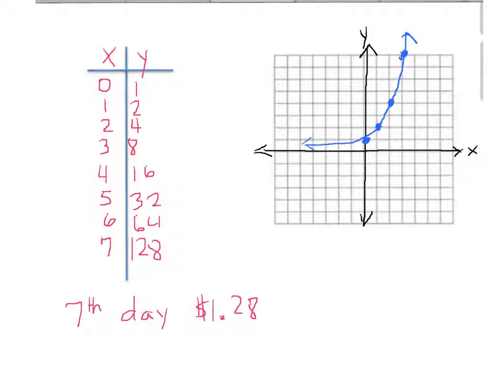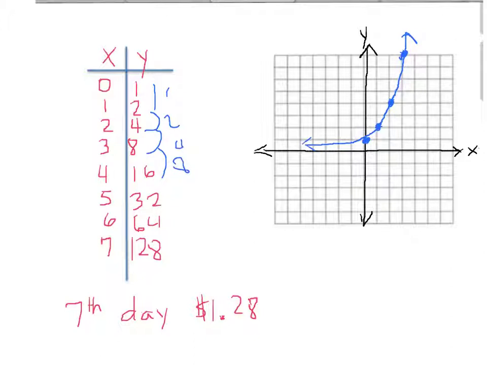And plus from the table they could see, when we looked at it, I asked, is it linear? Well, it doesn't look linear on the graph because it's curving and increasing rapidly. And then if you look at the t-table, it also has, if you subtract previous values, 2 minus 1 would be 1, 4 minus 2 would be 2, 8 minus 4 would be 4, and 16 minus 8 would be 8. You can see that it's not increasing at a constant rate.